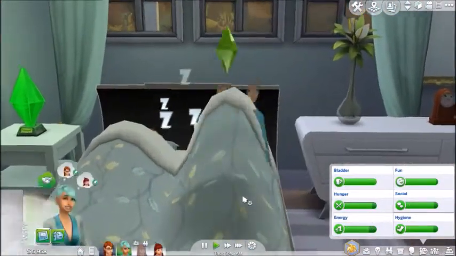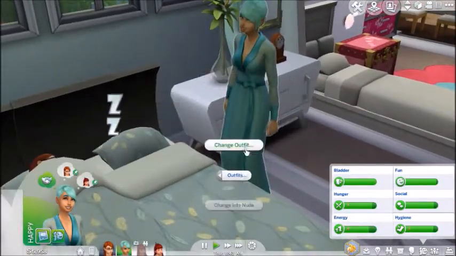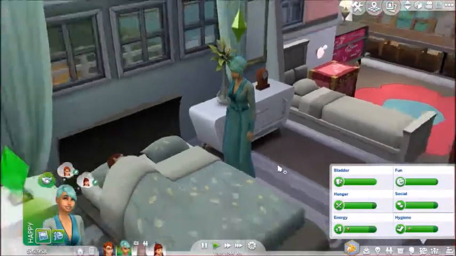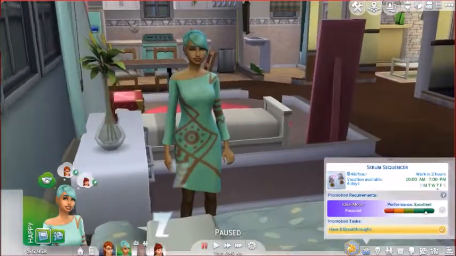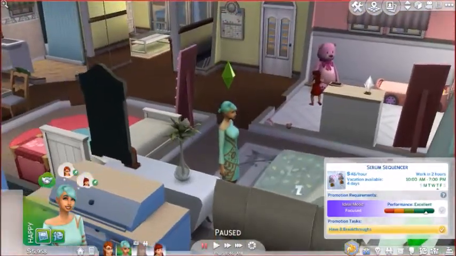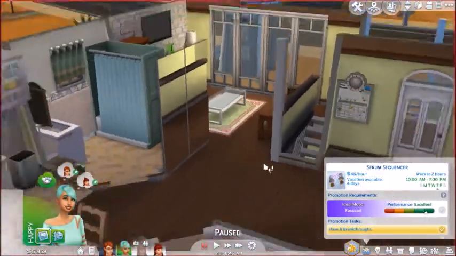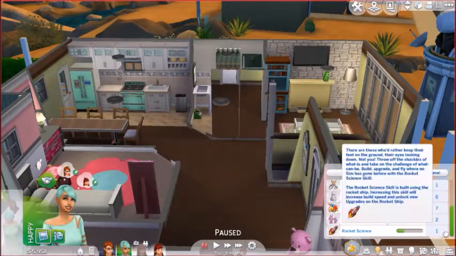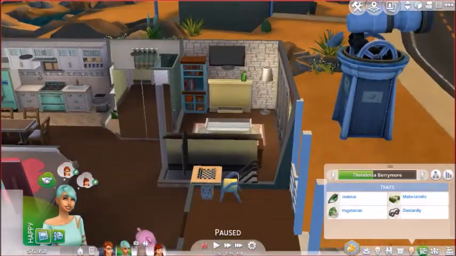Theo's about to wake up, because she has work soon. As you can see, I changed her sleepwear a bit. She's gonna wear this today, I think. We're gonna go with her to work again. Let me see. She should be getting a promotion today, so she'll be up to level 5 of her career, which is good. That's something we need to do. She's going to continue to work on her mischief skill, I think.